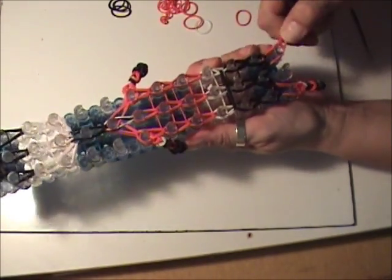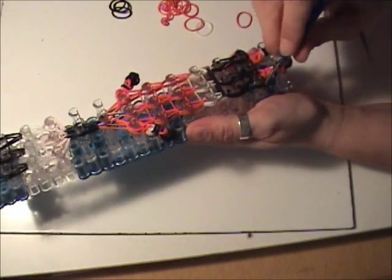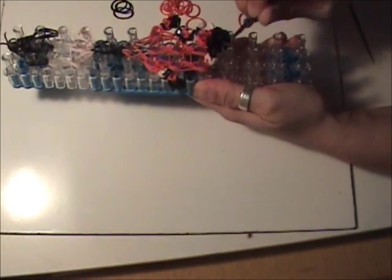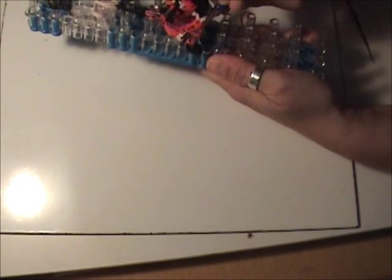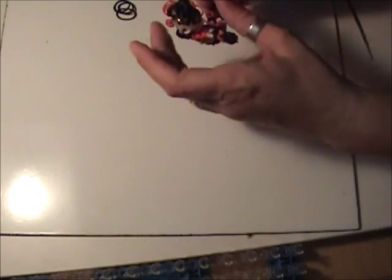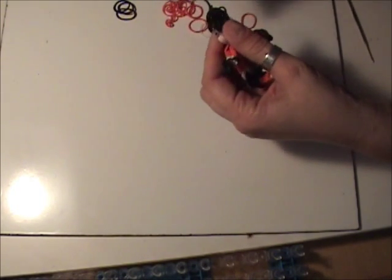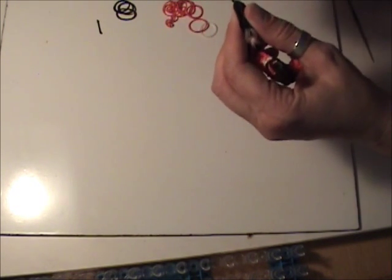And now we're ready to remove this from the loom, and we're going to start at the bottom, and I'm just going to remove these from the pegs. When I get to the neck, I want to place my hook down through the center of that peg and just roll my hook around. There are a lot of bands there, and I don't want to add extra tension to the bands, so we'd hate to get this far and have them break on us. And again with the top peg, I'll place my hook in and pull it off. Okay, and now we need just a little bit of tweaking. And that part broke again, but it's still caught, so that's good. It's still secure.